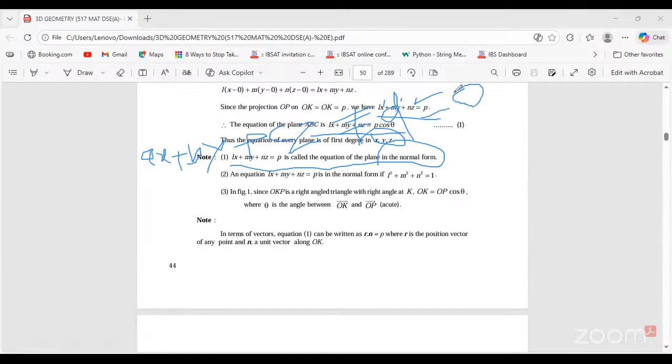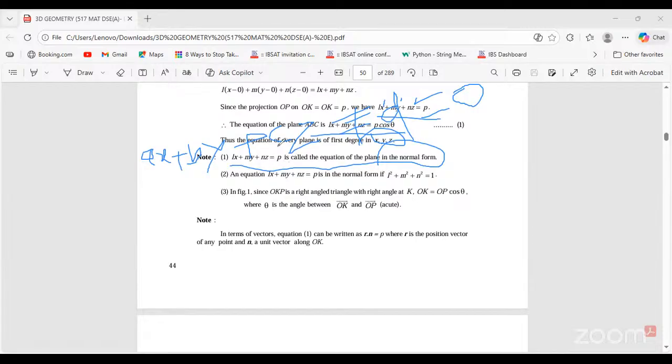And one more difference is there. What are a, b, c, d? Here a, b, c are direction ratios, discussed in the previous lesson. Here a, b, c are constants, nothing but the direction ratios of the line. Here d is the general constant. What are L, M, N? L, M, N are direction cosines of the plane. That is a major difference between the general form and the normal form of an equation of a plane.